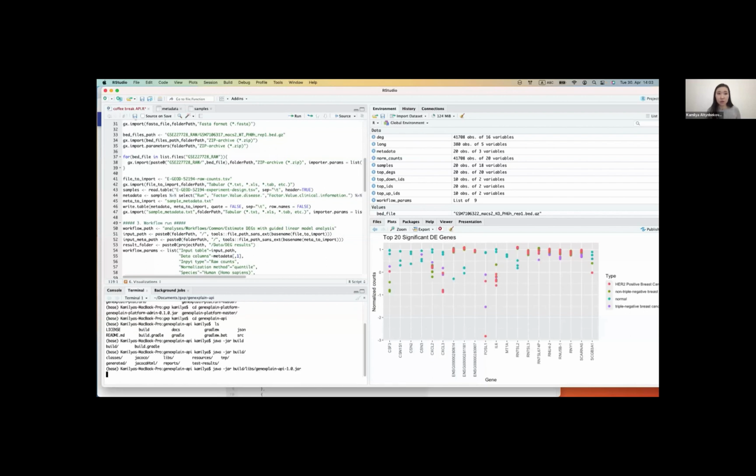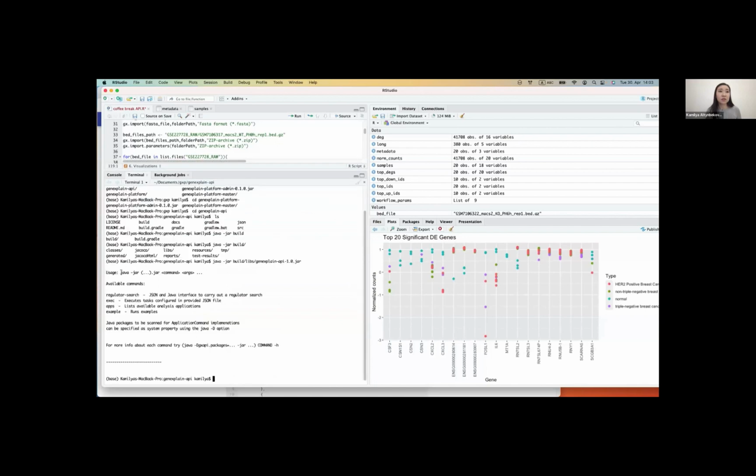If you run it with Java installed on your computer, you see that it's actually just a command which you can use in your terminal. With it you can do a regulator search right away, or you can run some apps.